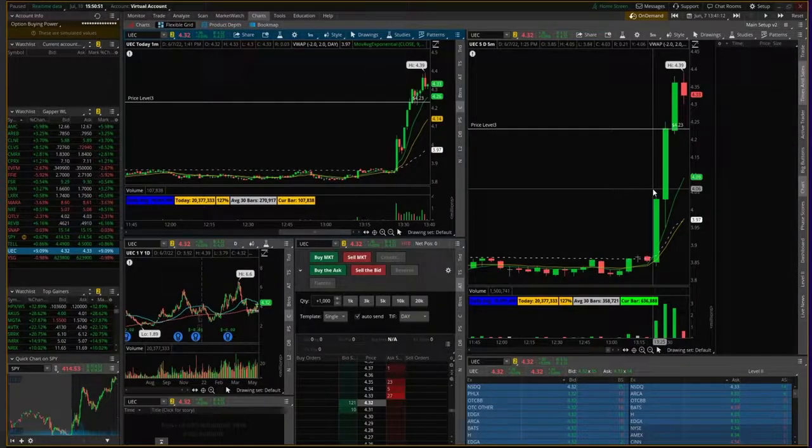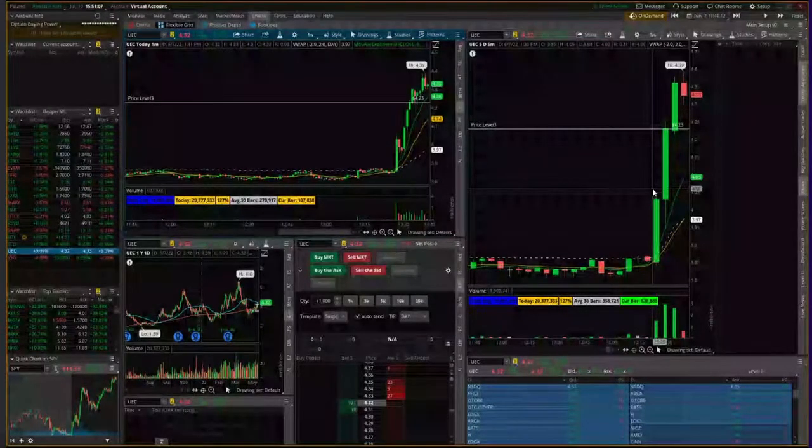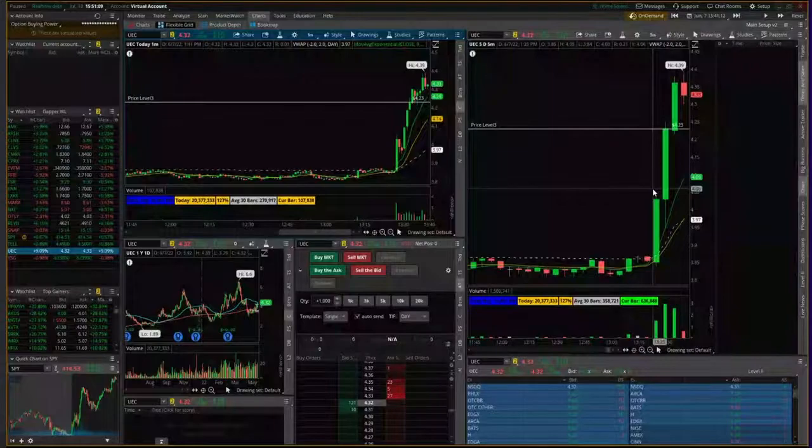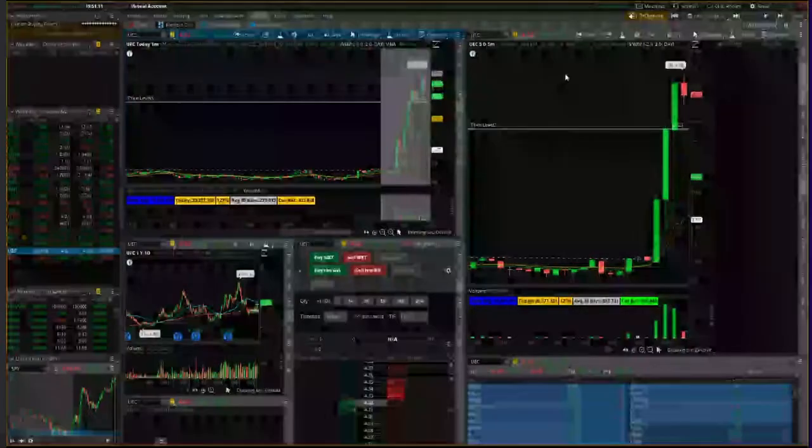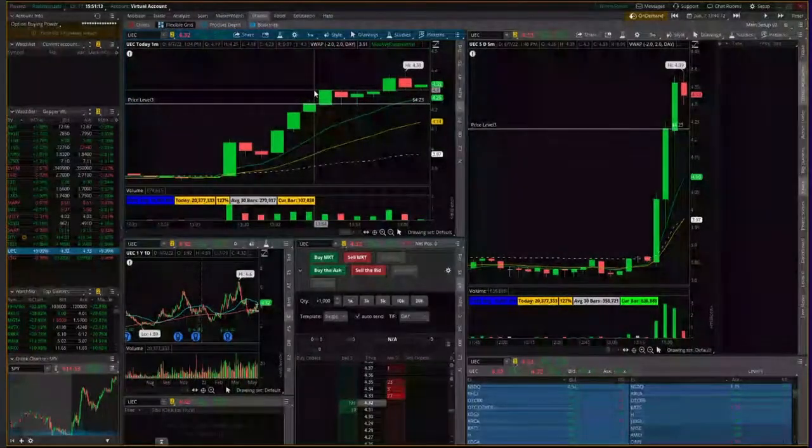If you're under PDT, you're not necessarily going to have the trades or the capital available to constantly be in and out. But even if you're a flag trader, flags are very momentum based. So if I was watching this 1 minute flag over here and I wanted a flag break, I might be looking for this.